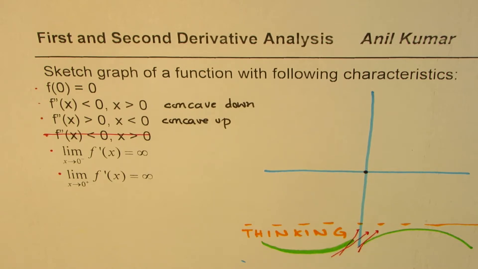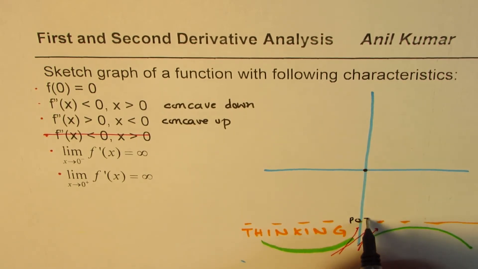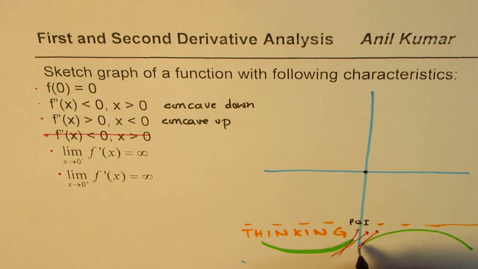Now matching with this, what you can sketch, since we know that is the kind of shape, we could actually sketch a graph which could be, so here what you say is change of concavity. Do you see the change of concavity? So that means there is a point of inflection at origin, right. That indicates a point of inflection.